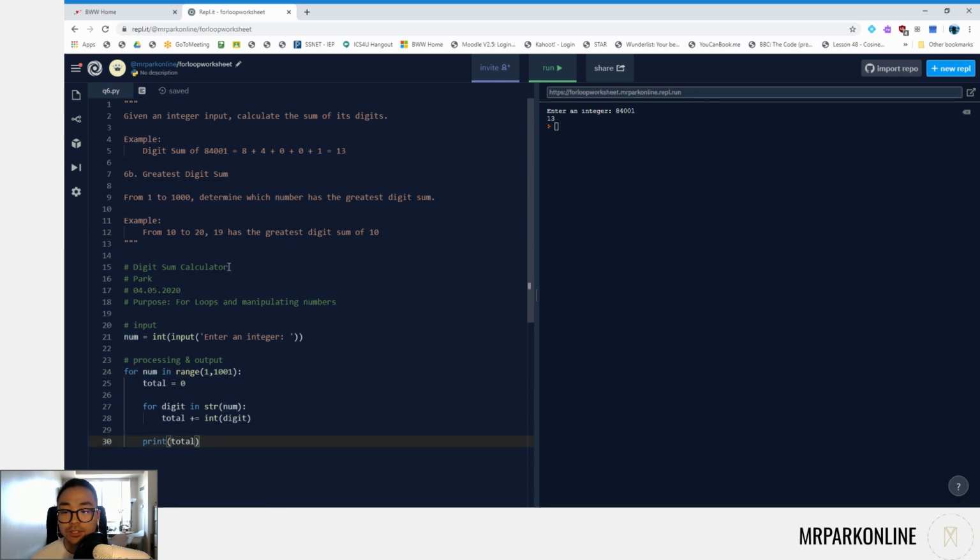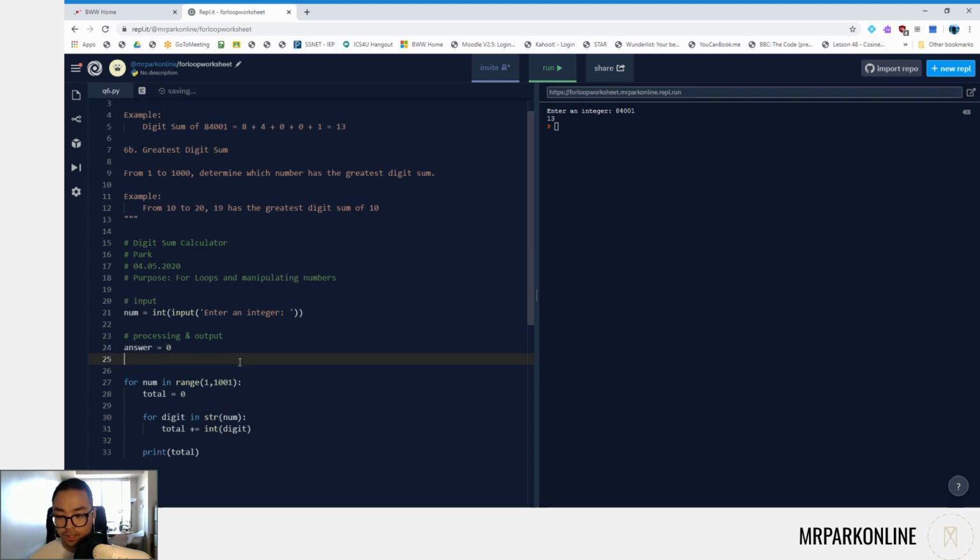Perfect. Now I need to track which number produces the greatest digit sum. So let's set up some more variables here so we can say that answer is 0 and the greatest digit is also 0. So what I'm going to do is every time I find a greater digit sum, I'm going to update this variable, and I'm going to also update the number that created that variable.